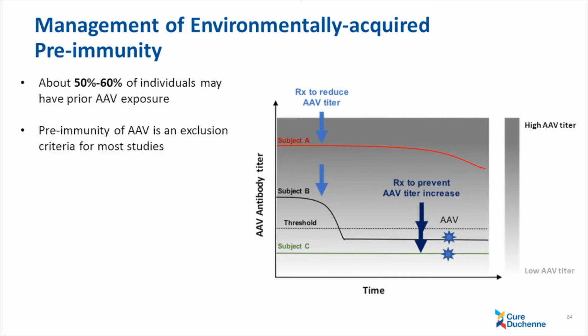So keep going about what this means for patients. If one has environmentally acquired existing immunity, that excludes you from a trial, and as we know so far in Duchenne patients, we've screened almost now 400 boys with Duchenne using the ELISA total antibody assay, and found that between 50 and 60% have some evidence of prior exposure to AAV9 or a related AAV serotype. And this is probably very similar across all the serotypes of AAV, and as I said, this excludes patients from trials. If you move down through these questions, then the next slide and the next slide after that, you'll see the questions come up on the left.